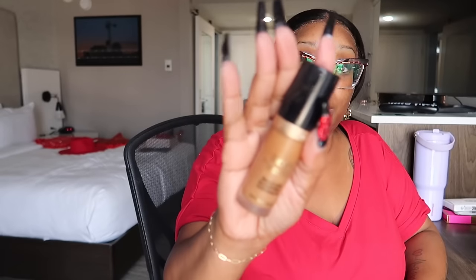I put this Lancome Tint Idol Ultra Concealer all over my face. No, I don't. I'm still lying. I put it right here. And I put it under my eyes. And then I go in with this Too Faced Born This Way.